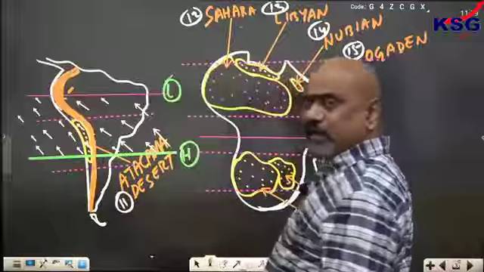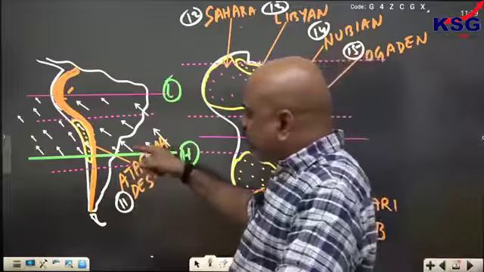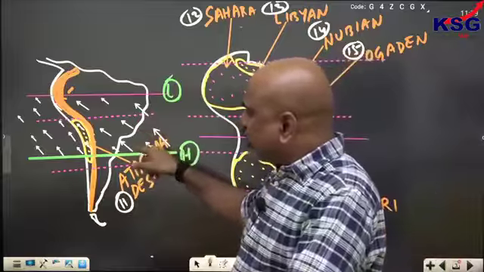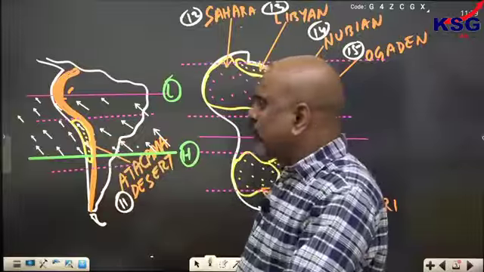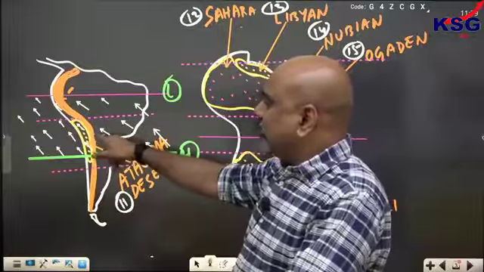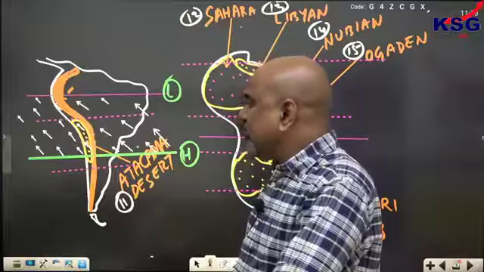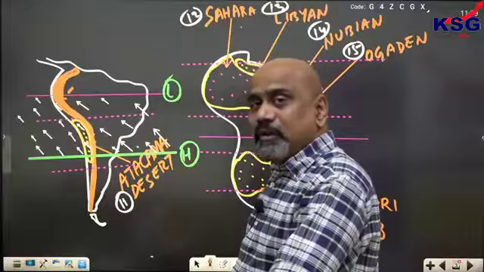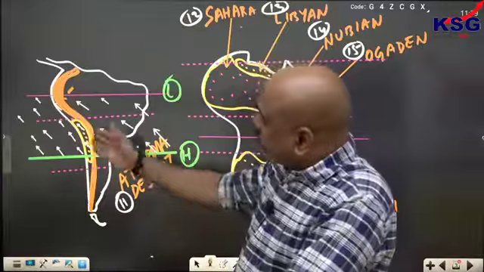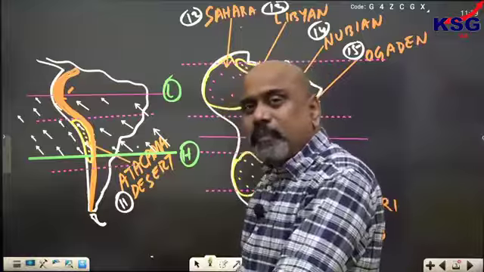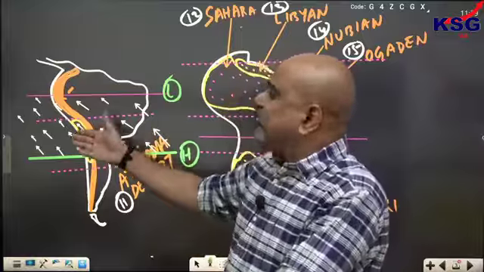This is the easterly wind. Look here. This wind is going from the ocean to this continent. It strikes over this region. On this side, a rain shadow has formed. There will be no rainfall. Rain shadow area will not have rainfall here because a rain shadow area is there.